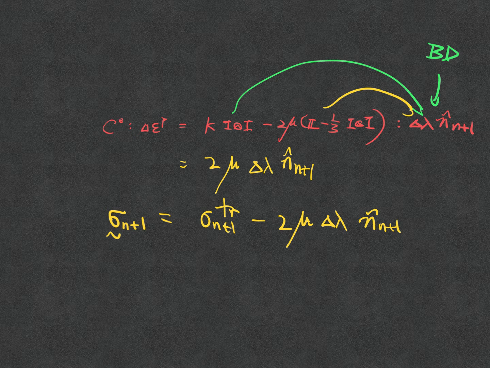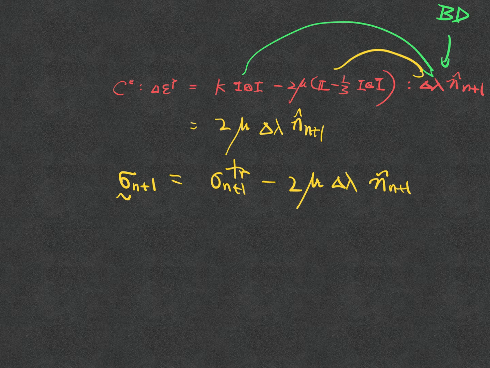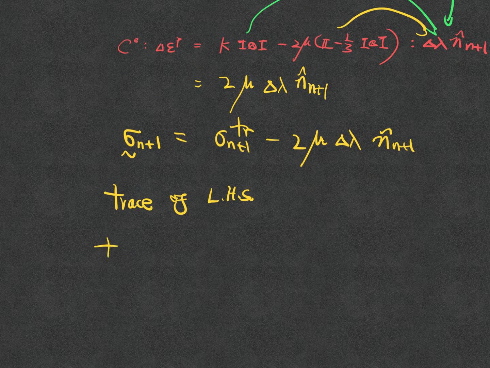Now let's do the following. Let's double check by taking the diagonal term and sum it up together, shall we? Okay, take a trace of it. So if I actually apply the trace operator, what do I get? So the trace of sigma n plus 1 is actually equal to the trace of the trial stress.